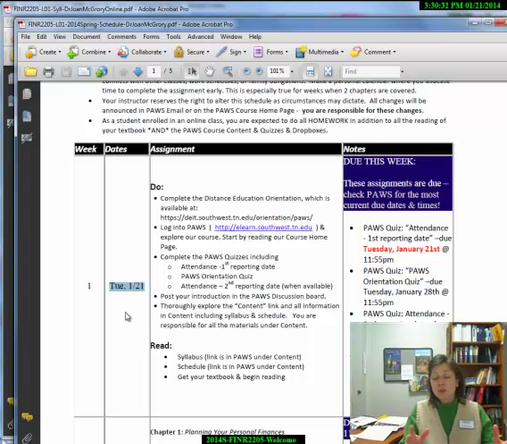Now, we have other things besides quizzes. But speaking of quizzes, you'll notice that there is a very important attendance quiz. How do you take roll in an online class? The roll, the attendance, is very important. I have to report that to the college, right? They want to know if you're attending. It can affect financial aid, it can affect your enrollment in the class. You might get purged from the class.